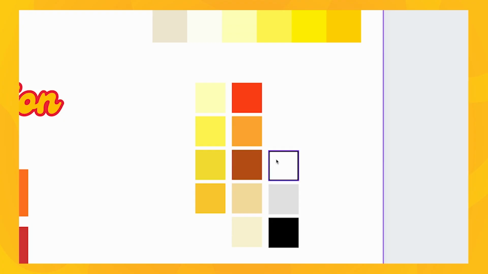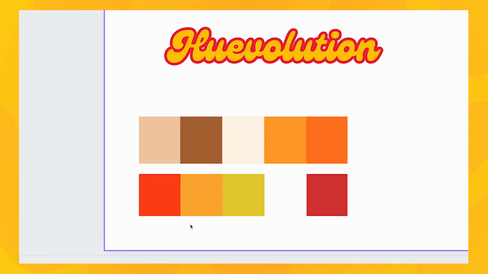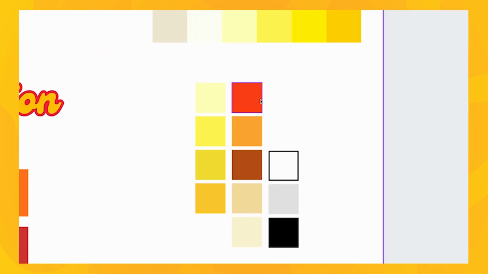But then I needed some accent colors and some background colors as well. So my accent color is going to be that red, okay? Revolution, the color of the Revolution is definitely red in my opinion, so it makes sense that we have a bright red into the mix. This color also makes me think of a hot sauce or spicy sauce or the chili, so I really like that. This one, I took it from this color palette right here. I think it's the exact same red right here.